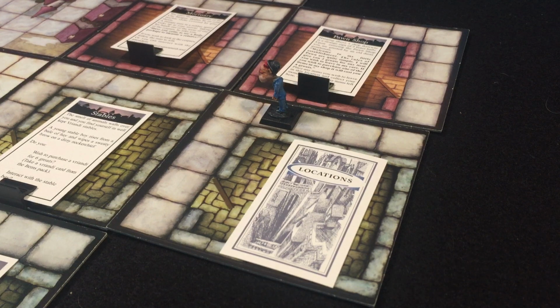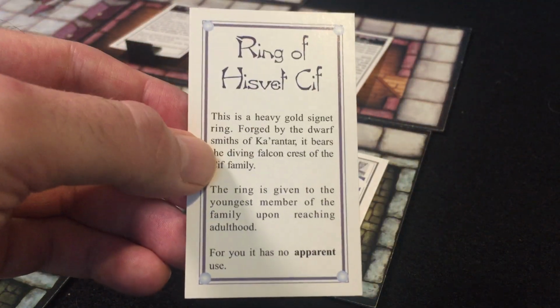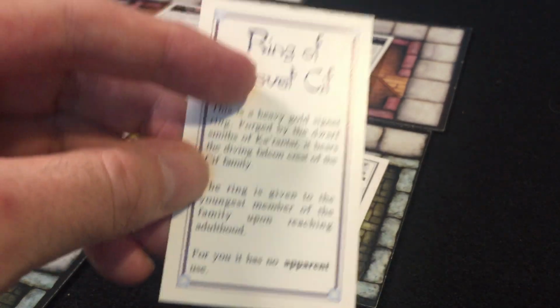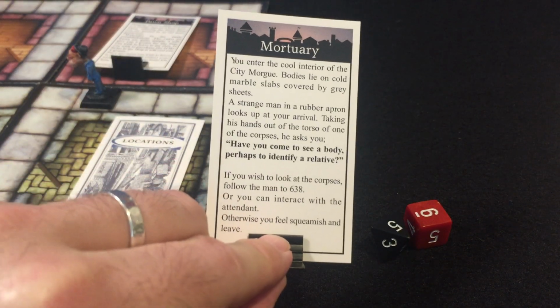Now we're going to go over to Dizzy. Now one thing I want to do with Dizzy before we get started, is I want to read the paragraph again from the book where we discovered the ring. So if we remember, we went to the mortuary and we looked at the corpses. So I'm going to turn to 638.